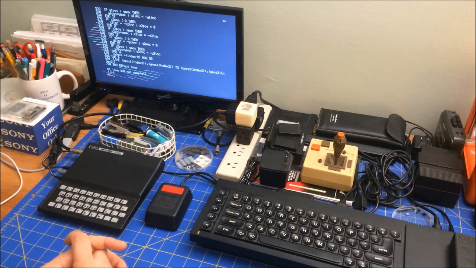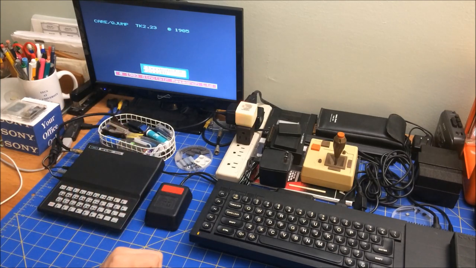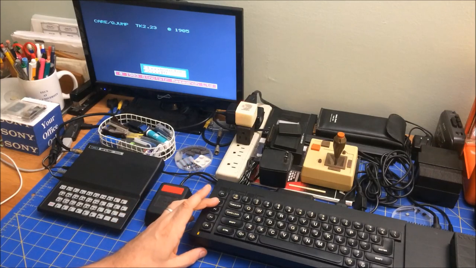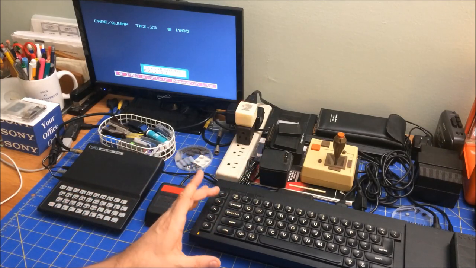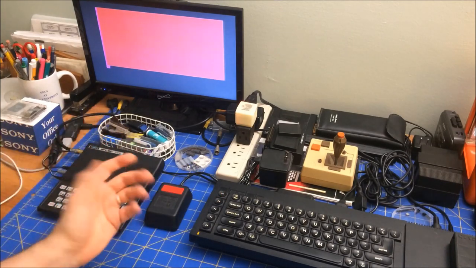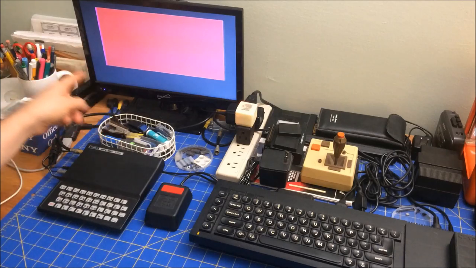I think what makes the QL such an interesting machine is that if I were to reboot it, it's sort of a cross between a more modern machine and an older one. You can tell I took the ICE ROM out and I have the Toolkit 2 ROM in, because I want to do a little bit with multitasking today and it makes it easier. So I have a separate ROM cartridge for Toolkit 2. When you boot it up, you can boot it up in monitor mode. I don't have a monitor, I mean, this is going to composite. But in monitor mode, it basically creates two screens.